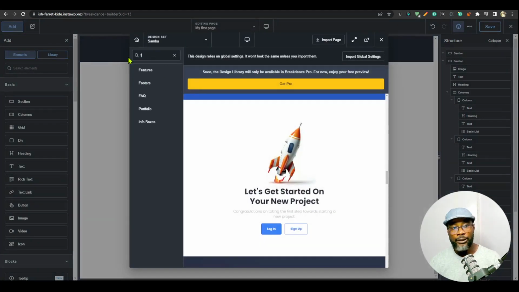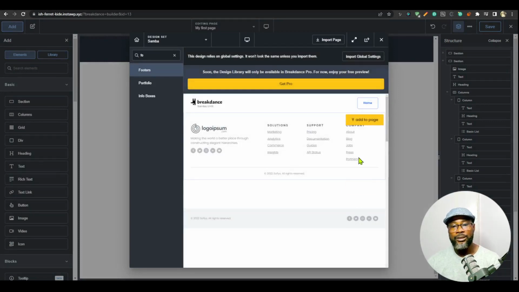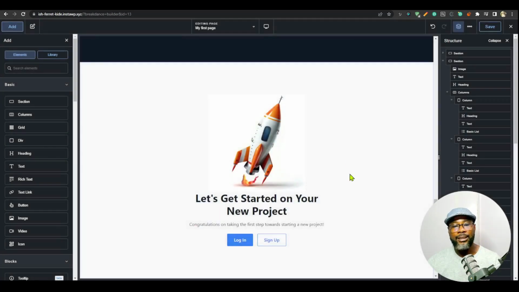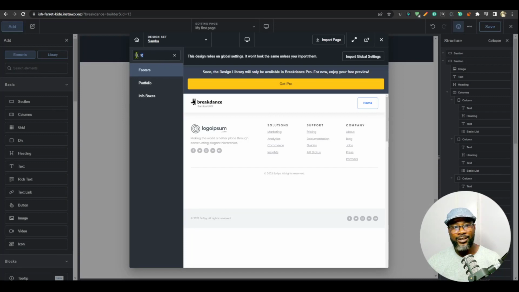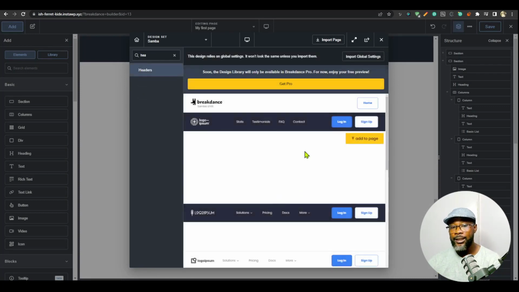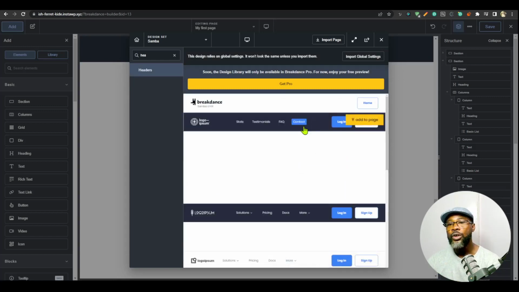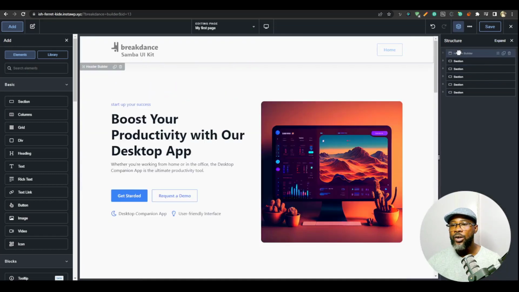Of course, you want to build your footer in your footer template. But for now, I'm just gonna drop in this footer right there. If we are dropping a footer, we might as well just drop in a header. Now this is not the right way to build a footer and a header. You need to go to the footer template or the header template and build one. But I'm just going to do it right here. So I'm just going to add this. I'm going to collapse everything and move my header all the way up here.